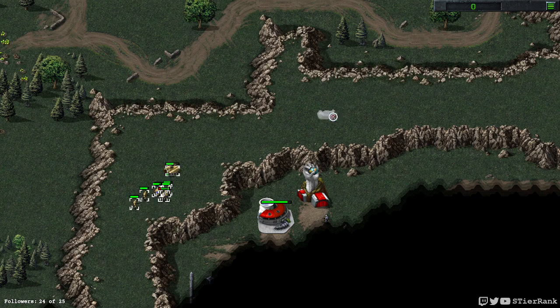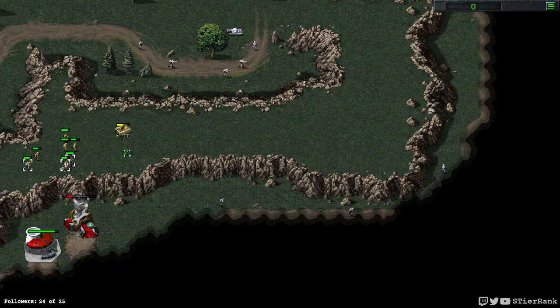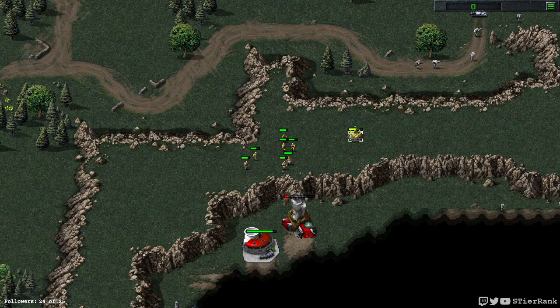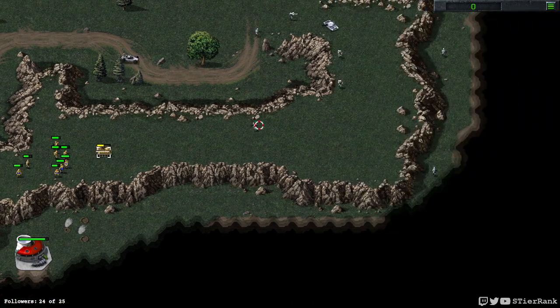This might result in a replay. We'll see. Can you hit it from here? Maybe you can hit this. Come on, take them out. Maybe I can use the APC to run them all over. This one looks like it's too far away. Not a problem. We'll try.